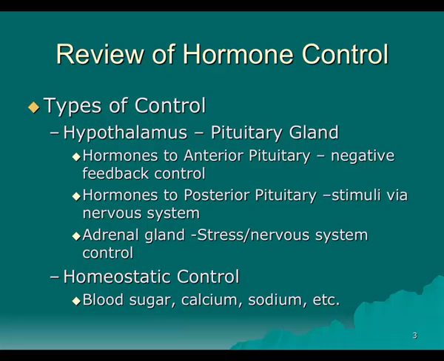Some hormones are released when the homeostatic factor in the blood is detected as being outside of set point. Insulin, for example, is basically the amount of that is controlled completely by how much sugar is in the blood. The next few slides will show how these three methods work in a little bit more detail.